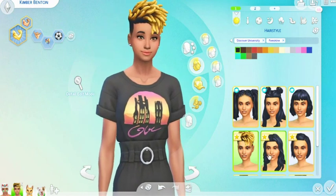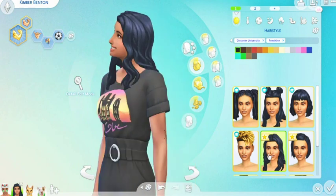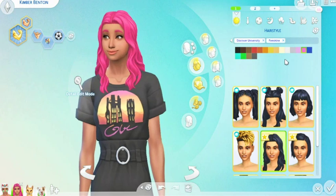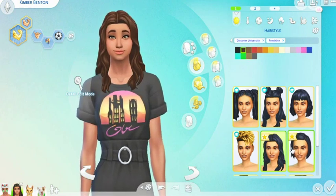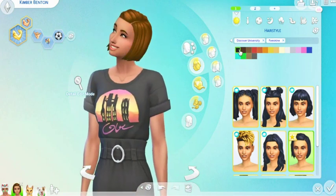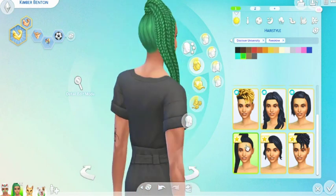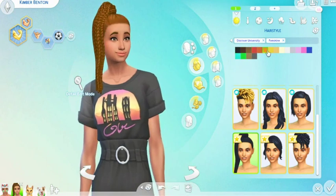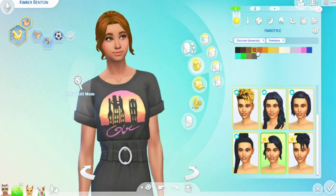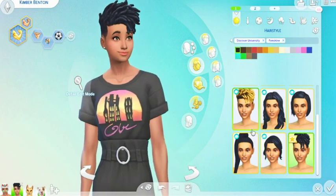Then the girls have the same dread hair. Then we have this longer one — very long in the back. This is my hair right here! My hair is a little curlier than that, this is more like wavy, and very long, three-quarters of the way down the back. I now have a sim hair that is way more like my hair! And then there's this cute little braid with bob flares in the back. And then they have the braided up pony — that's a pony that's wrapped, very cute hair. And then we have this bun with little wisp hair. Very cute — I could handle this. And then the dreads without the ombre added into it for the females as well.